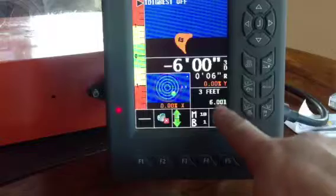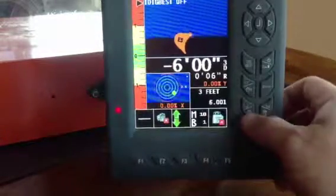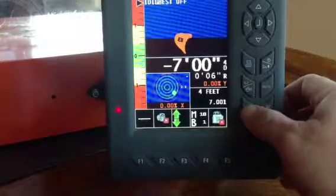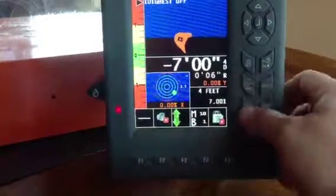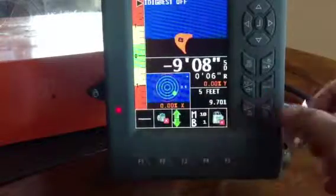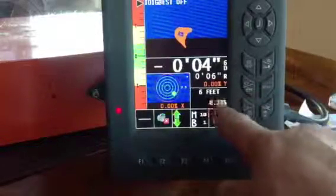D3, just 3, that's the D3. It's in feet. I want to go down 6 feet. These are just some of the memories I put in there. Number 4 is feet. You go down 7. So this is set up for basement walls, what we do in Indiana. That's certain grades we have.